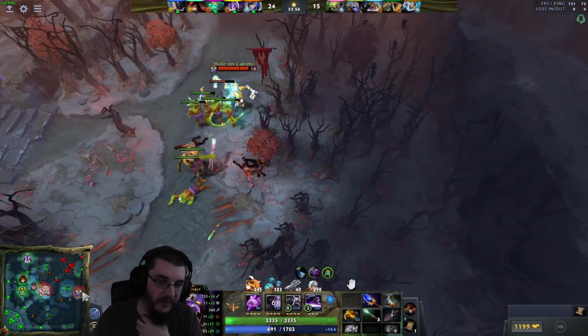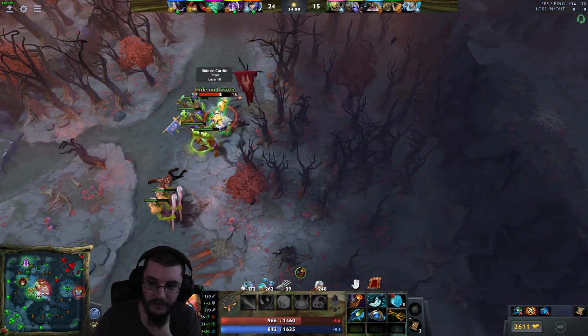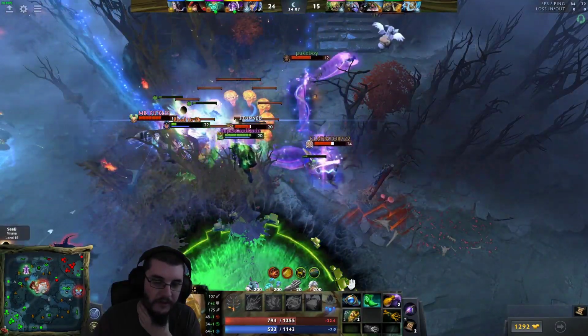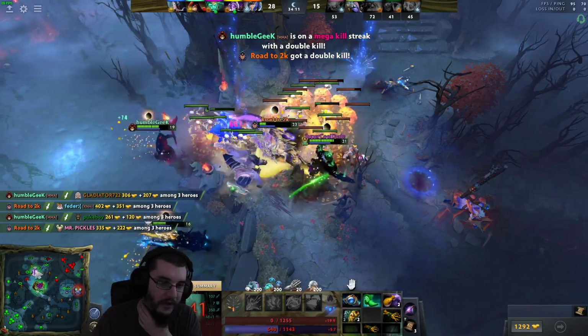Did you see Tinker's items? No. So he is close to... He's got Blink. He's close to Sheepstick. You need to be middle, TP, or get there quickly. Wow, dude. The AoE.